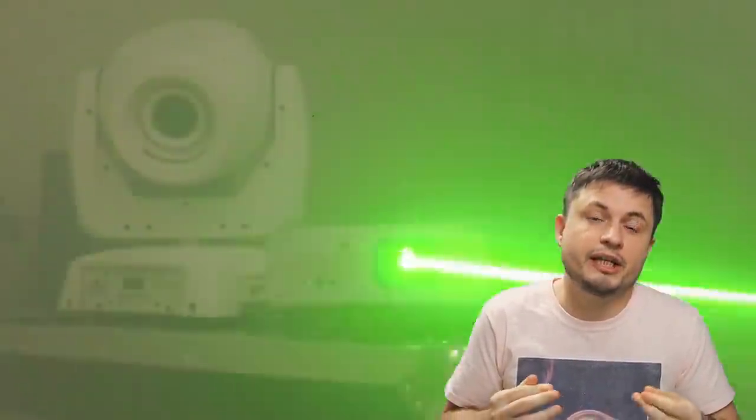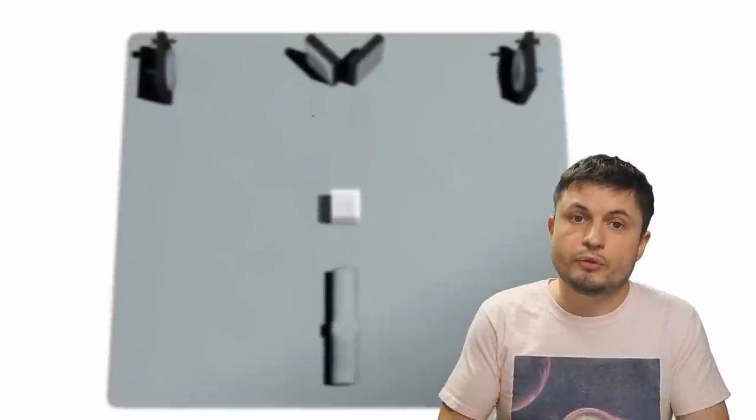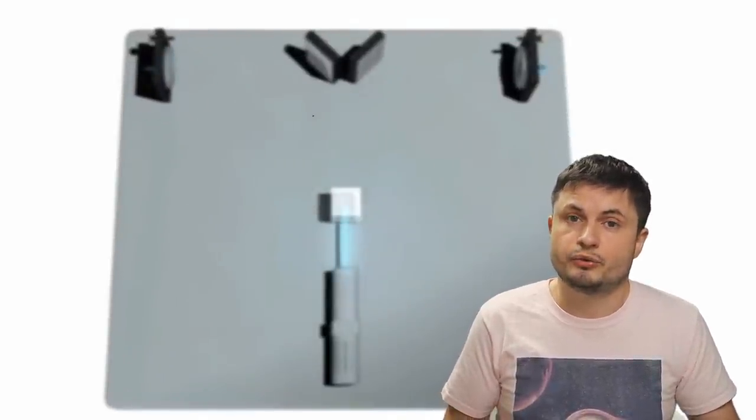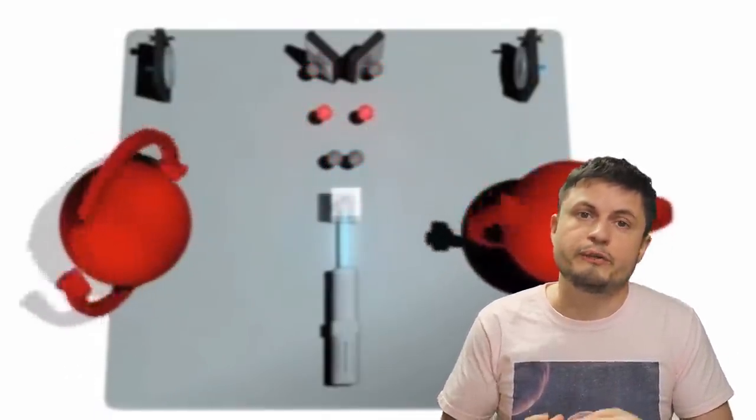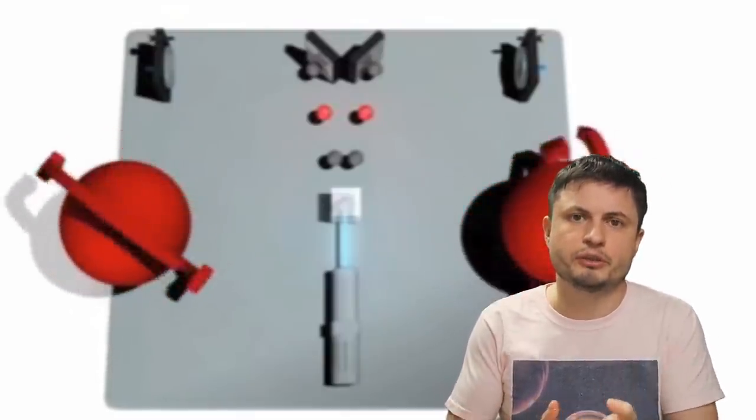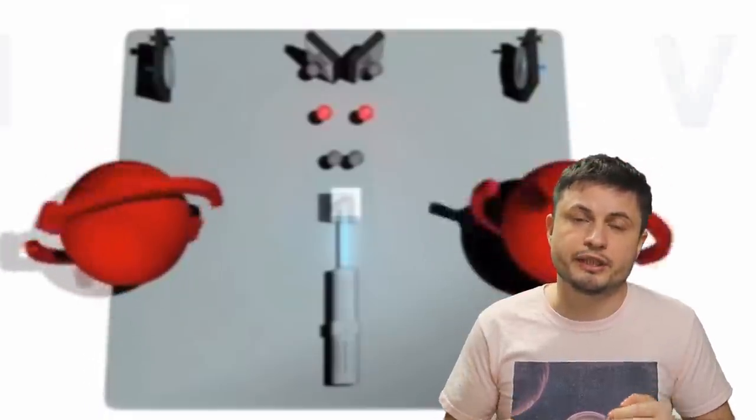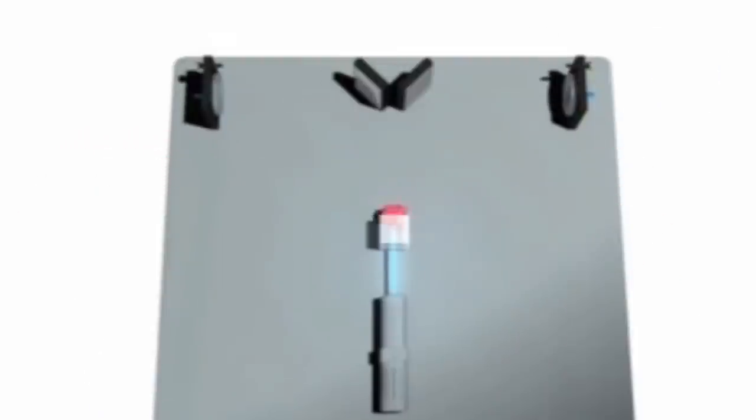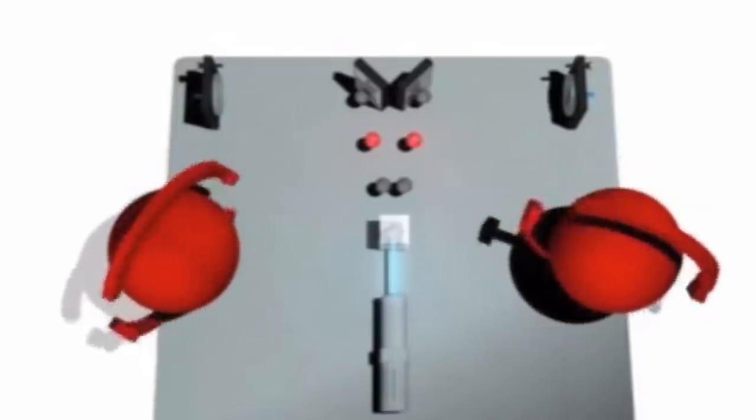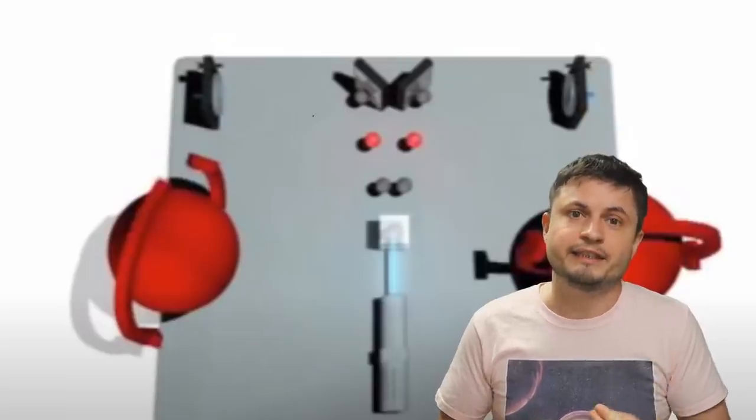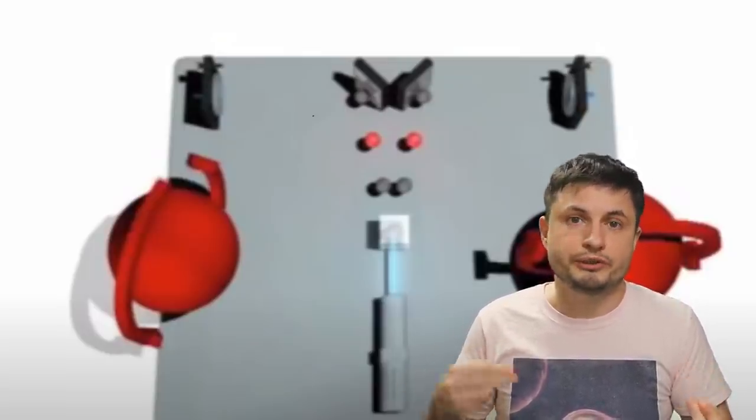And what this means is that if you were to take a laser and then use this laser to create entangled photons, or essentially photons that start behaving in a way where one depends on the other, you could then start using all of these properties to create some sort of a really interesting device that can use these entanglement properties for various security measures. Now, I'm actually posting this video right here that explains this in a little bit more detail how it usually works in terms of the actual physical properties. But one of the more common ways is to first entangle those photons, and then send the entangled photons that are connected to one another to different locations.